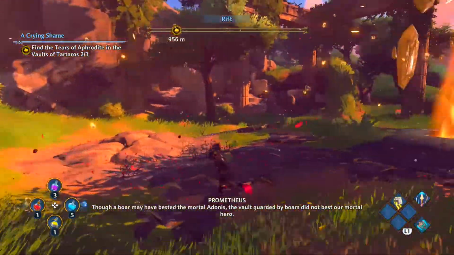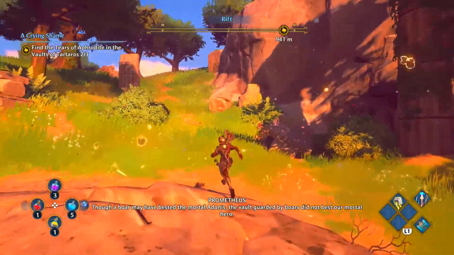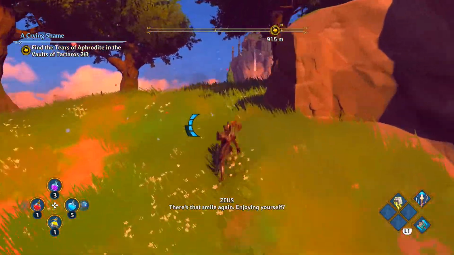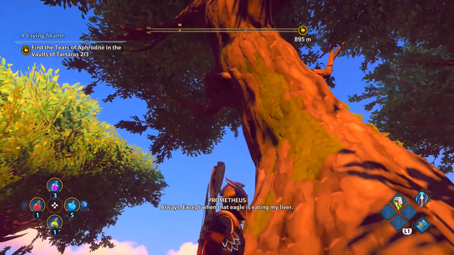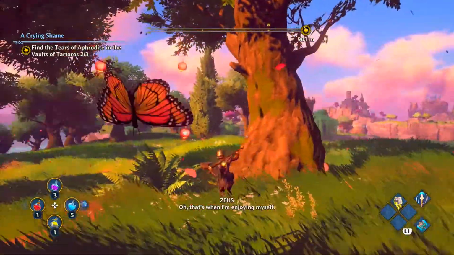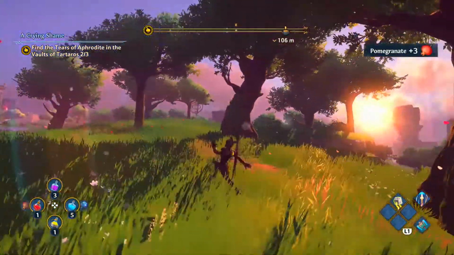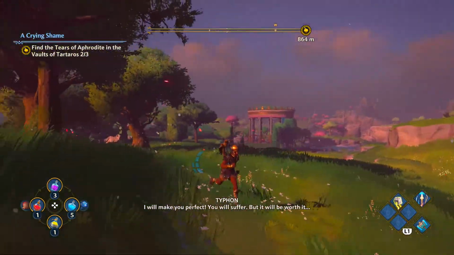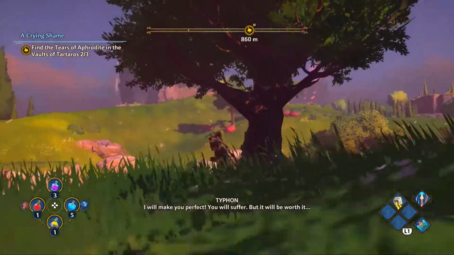Though a boar may have bested the mortal Adonis, the vault guarded by boars did not best our mortal hero. There's that smile again. Enjoying yourself? Always. Except when that eagle is eating my liver. Oh, that's when I'm enjoying myself. I'm unstoppable, man. Nobody can do anything that I can't get past. I will make you perfect. You will suffer, but it will be worth it.